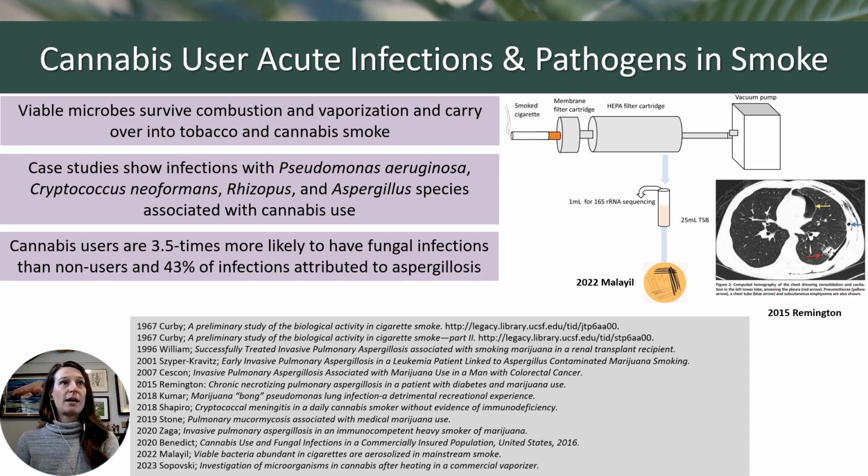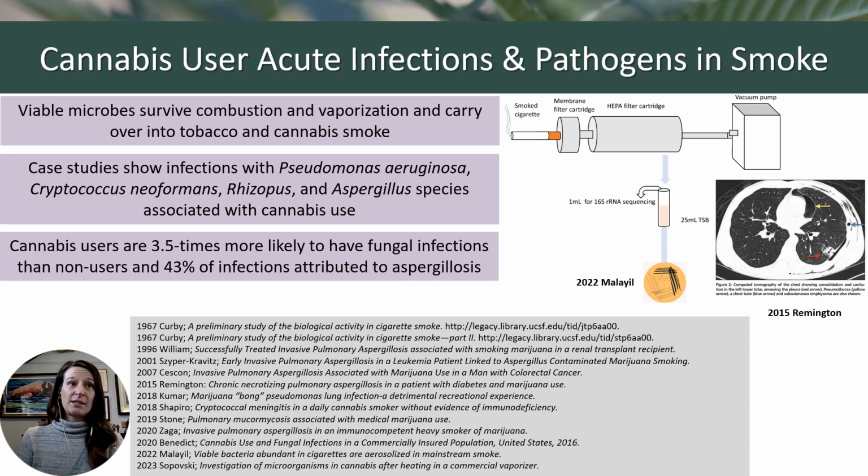And we know that viable microbes can survive combustion. We've known that on tobacco products since the 1960s, which you can see cited here. There's plenty of citations here. If anybody has any questions, feel free to reach out, and I can get you some copies of these papers if you don't have access to them.